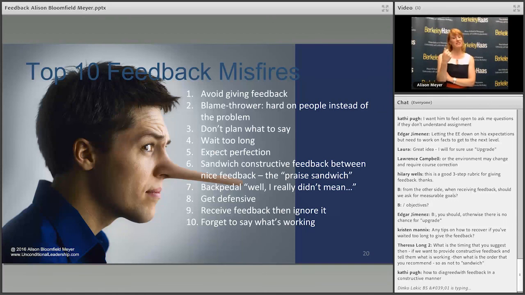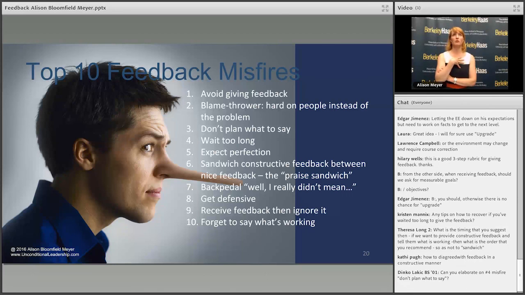And in terms of the timing, it's a little bit subjective. One of my teachers recommended a rule of, if you have something to say to someone, do it within 24 hours. If you can't do it within 24 hours, do it within 3 days. If you can't do it within 3 days, then do it within 7 days. And that helps give me a sense of vigilance. All right, let's see.